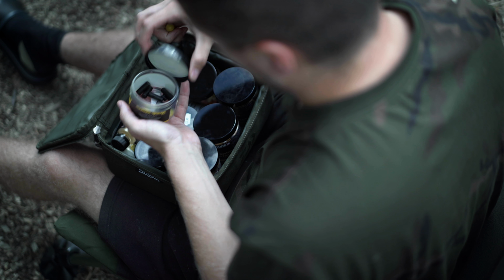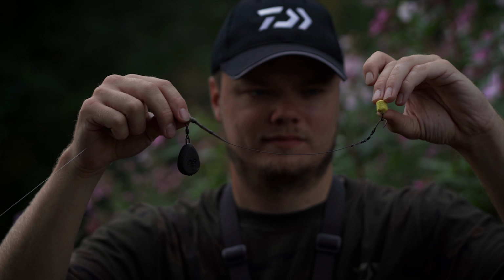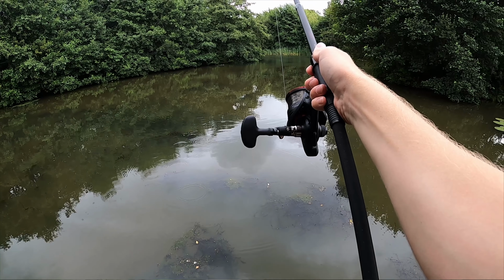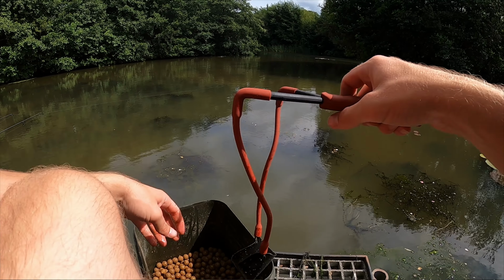On my centre rod, on the same island but further out into the middle of my particular swim, near the point, there's again enough of a cove in amongst some of the trees, and it allows me to get really tight to that island. So I've got my centre rod there, and that's on a wafter, an Odyssey XXX wafter.